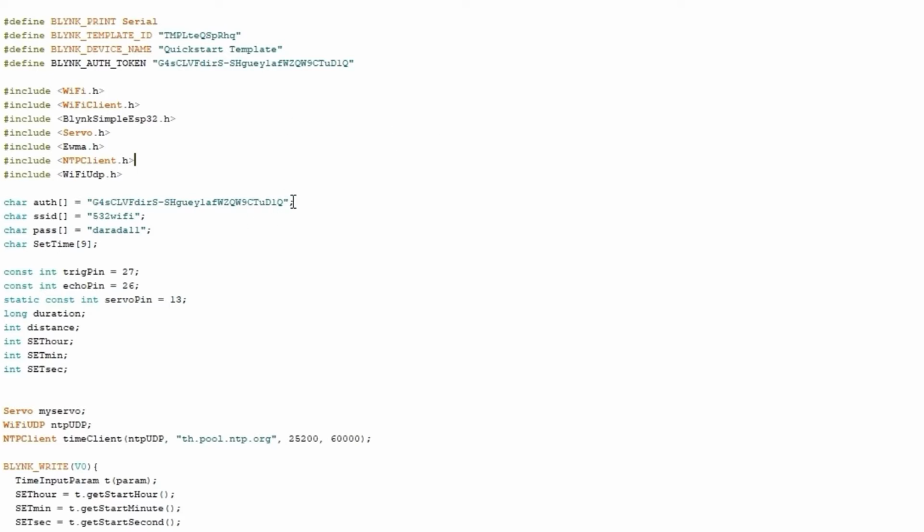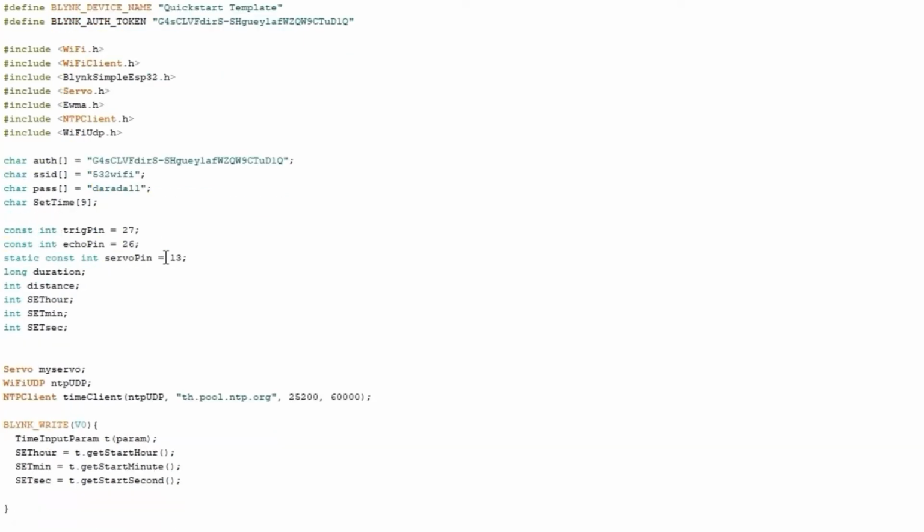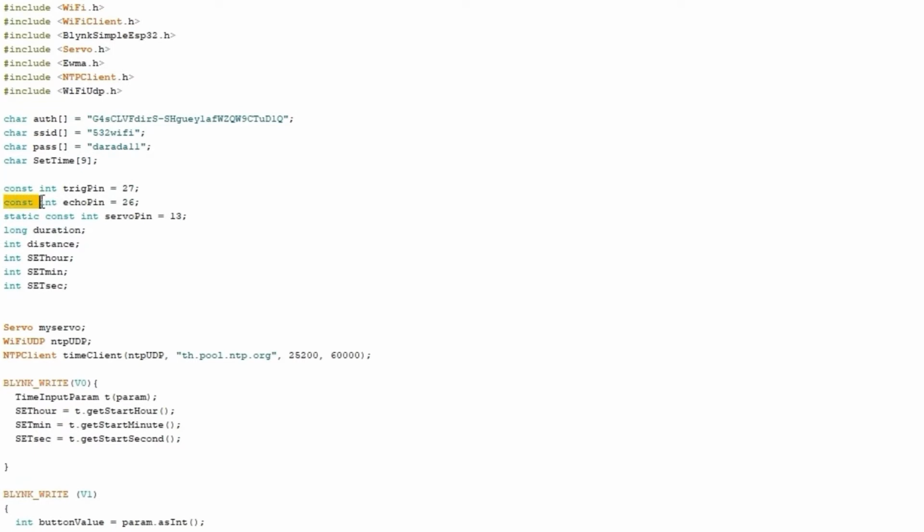Then this one is a token. You can get the token from your device. In the device part, you can get this token in the Blynk application. First is the Wi-Fi name and second is the Wi-Fi password. So next is const int trig pin and echo pin.